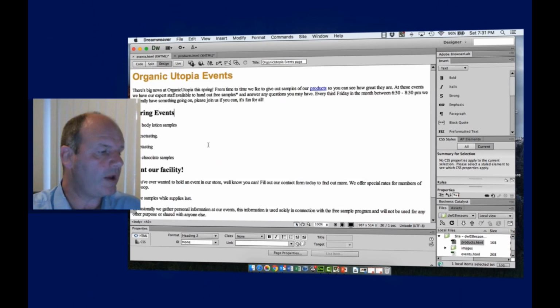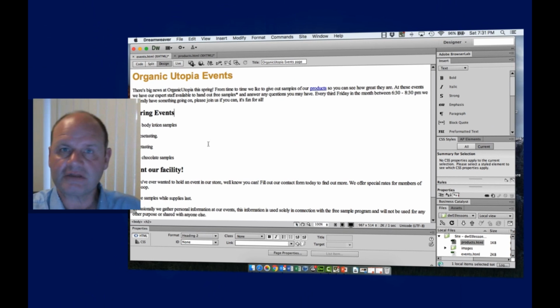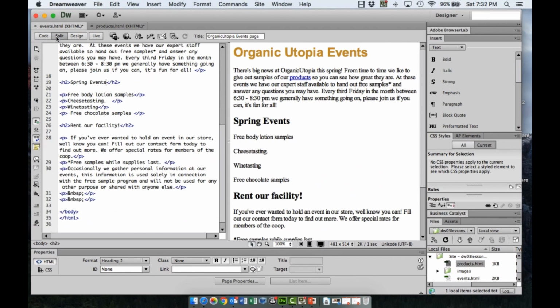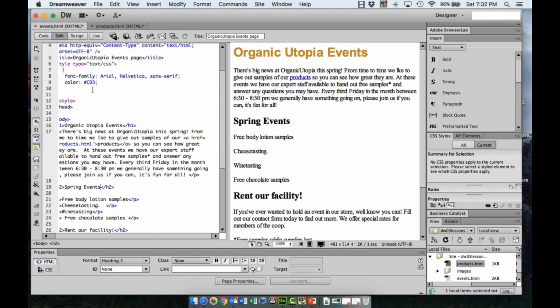Before I start adding the final hyperlink in, I'm thinking of changing this paragraph text and putting in some cascading style sheet rules. So we'll go to split so we can see what's going to happen.